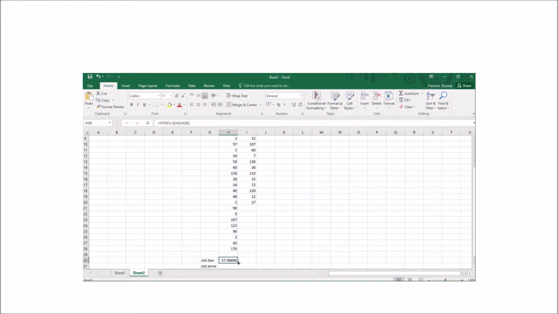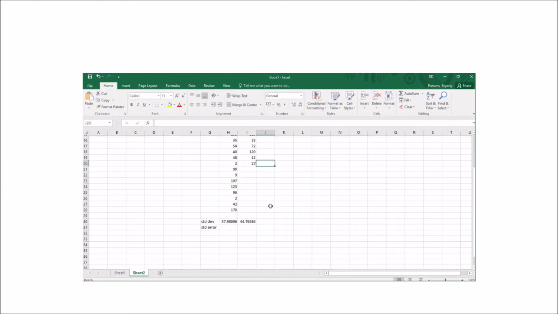And you can drag this as well. It doesn't matter, there's nothing here. It doesn't matter that the formula goes all the way down here because there's nothing entered. If there was something entered here and you didn't want it to be included, you would have to modify your formula so that it didn't go down to I28. So you would simply click on it and you would modify it that way. So it's quite easy to do.